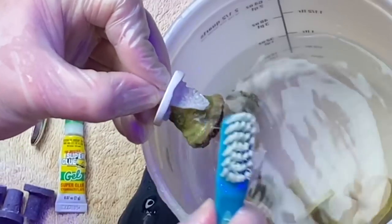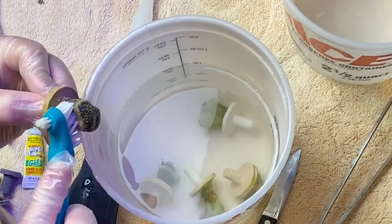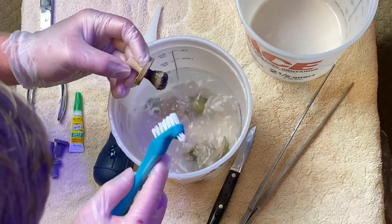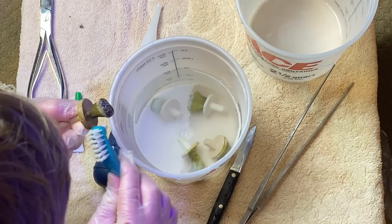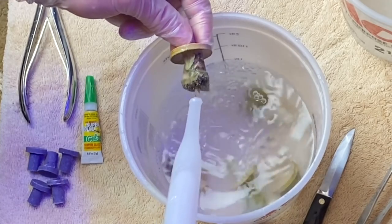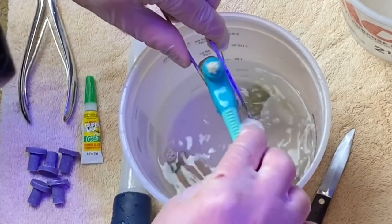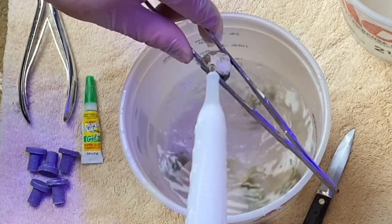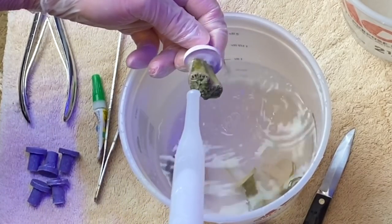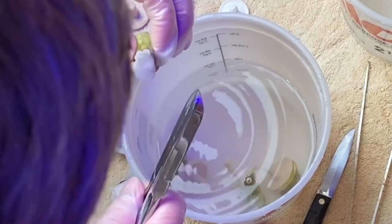All right, so we're going to go through the rest of the coral now and just give the skeletons a little scrub just in case anything from being in the solution loosen them up. Just trying to get as many potential pests off of these corals. Takes a little bit of time, but it's worth it. Now I'm using some water from the baster, from the container, and kind of getting a little bit of water on them. I would recommend to be very gentle with it. That's how I was doing it, because we don't want to stress these corals out any more than they are from being shipped. So just take your time.